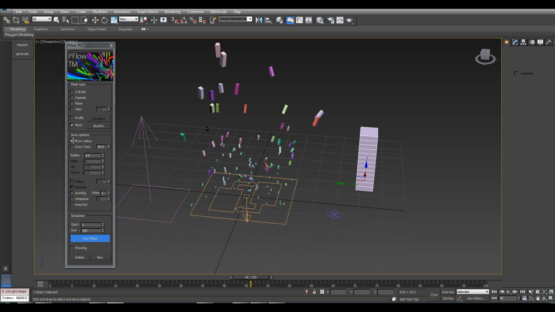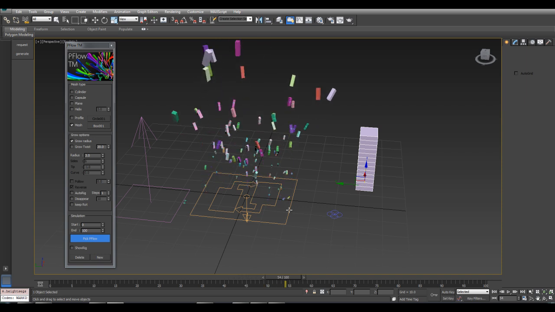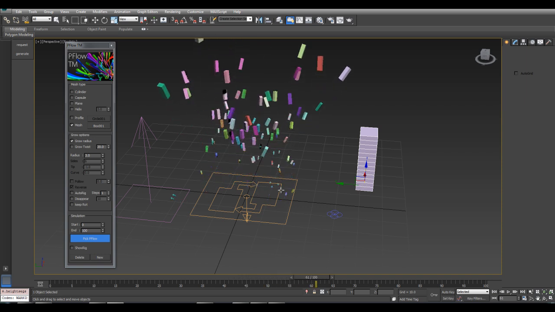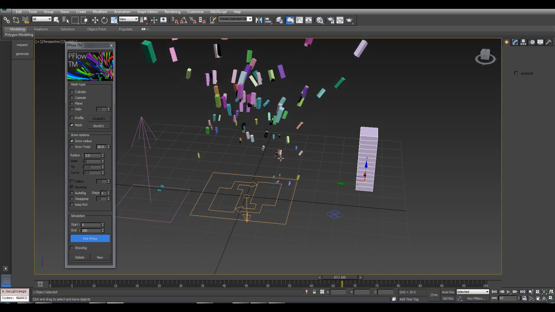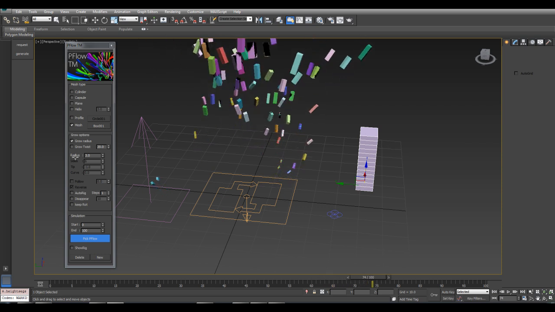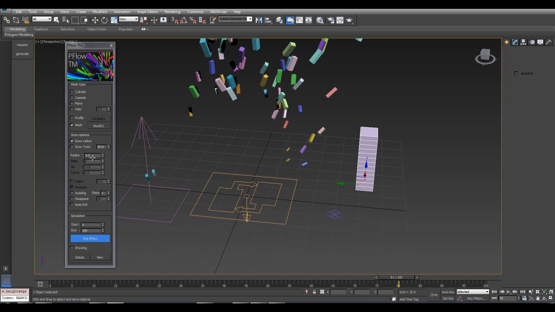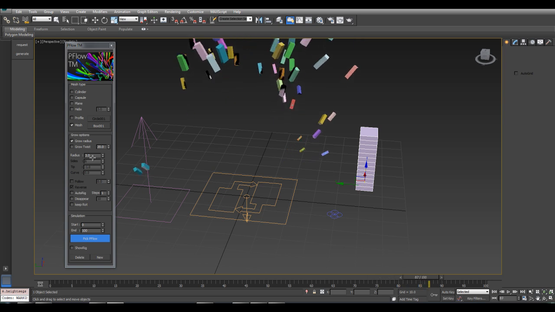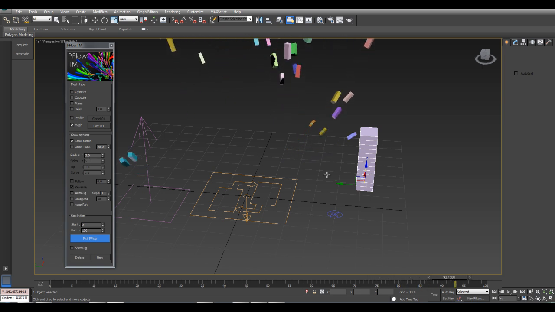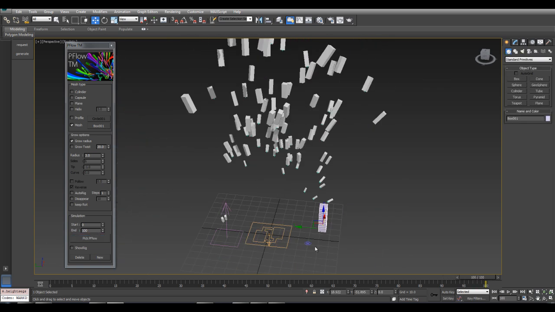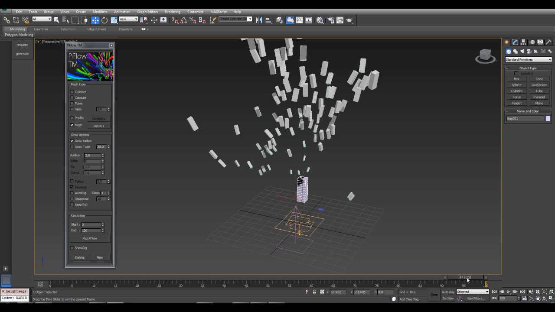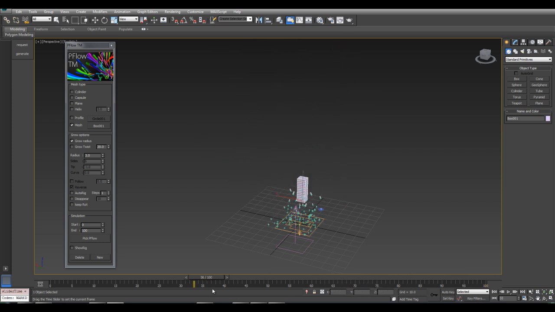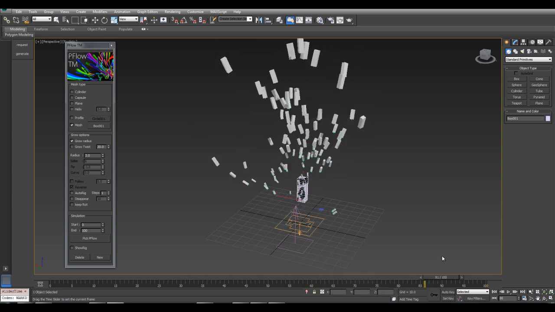So I checked the grow radius, so it starts from sort of 0 scale to actual scale, or maybe less depending on the radius value you put here. So that's it. So now you have these meshes moving along the particle animations.